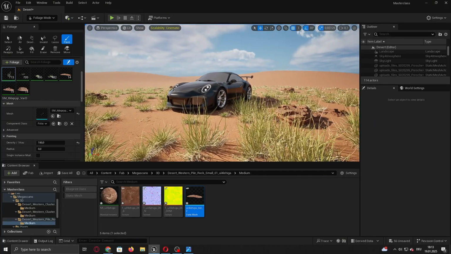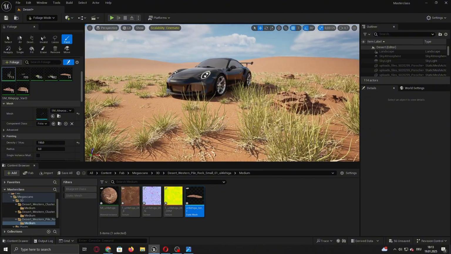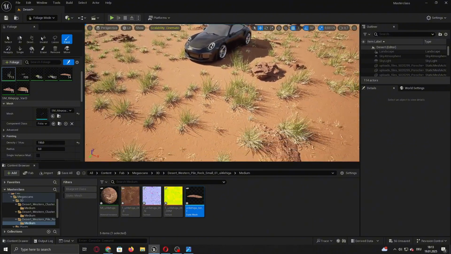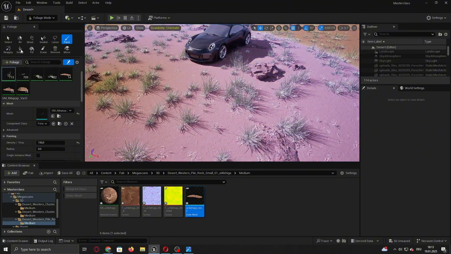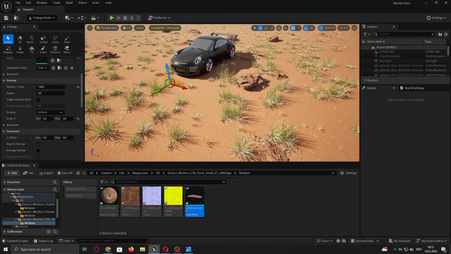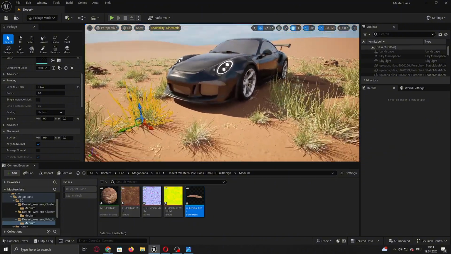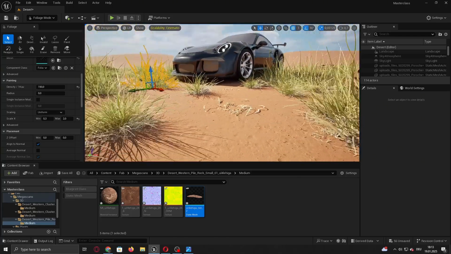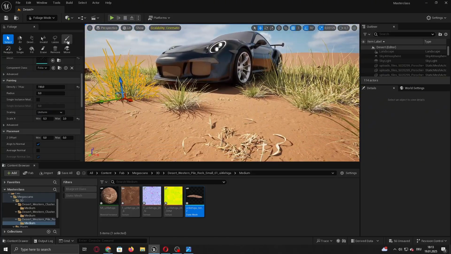We might have to move some things out of the way. Maybe the grass in the front right here. A little more over there. This. Yeah, this looks good. It's looking good.